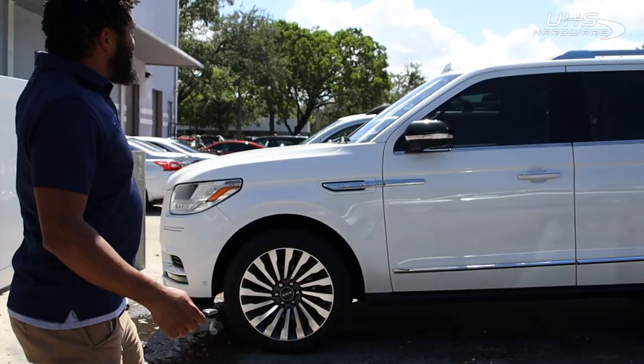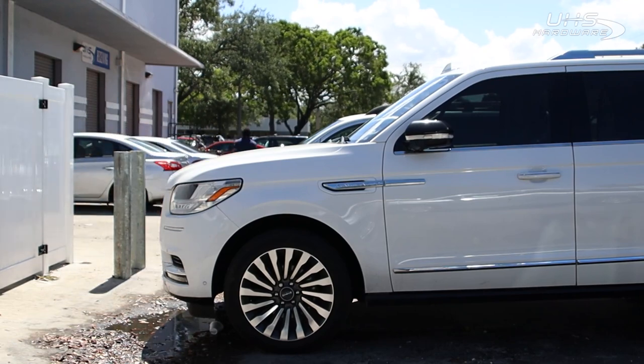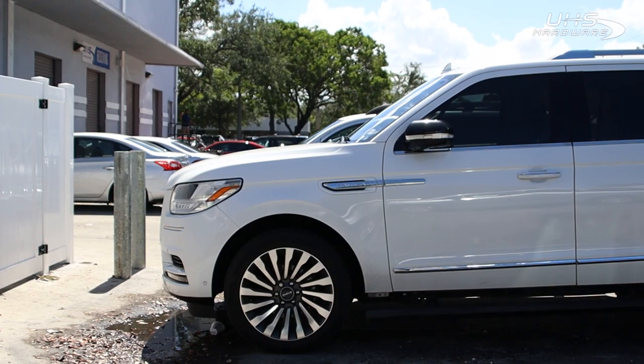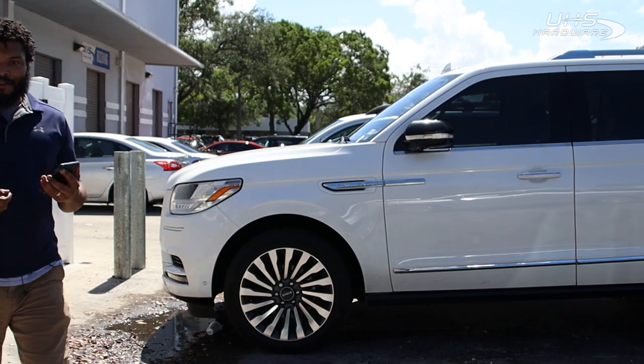Now I'm gonna do some distance testing, see if I can get all the way over there and see if the remote still responds. See how it goes. Right, so from that distance, that was pretty amazing. I couldn't get the remote to do that, so that was pretty great.